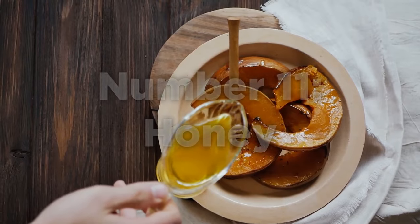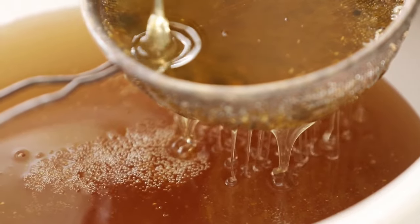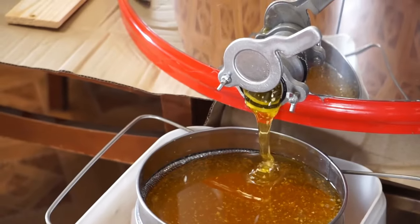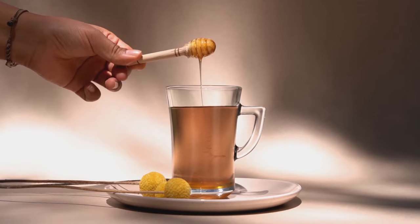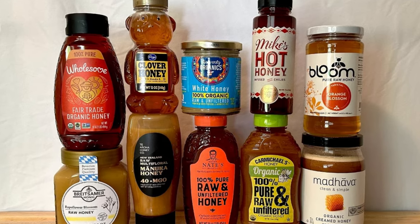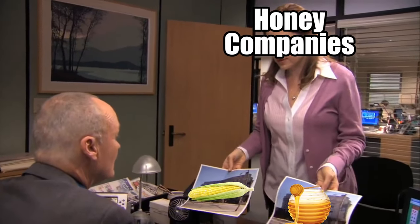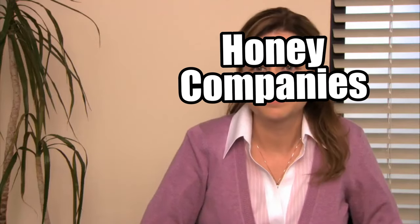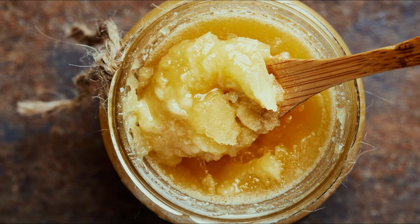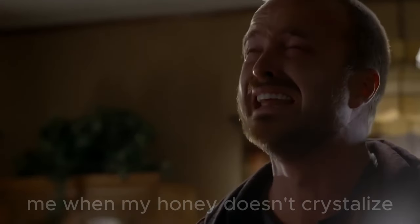Number 11: Honey. Notoriously known as one of the easiest and most popular food fraud targets, we end this list with honey. Some counterfeit honey products are diluted or adulterated with various types of sugar syrups, such as high fructose corn syrup or rice syrup, to increase volume and reduce production costs. This has become such a serious problem that the honey industry itself has taken a hit — no one could trust honey brands anymore, and even the FDA couldn't detect honey adulteration. The only way to avoid buying fake honey is to try every brand, examine the consistency, and look for any crystallization over time. If the honey is overly thin or doesn't crystallize in time, you may have to rethink your favorite honey brand.